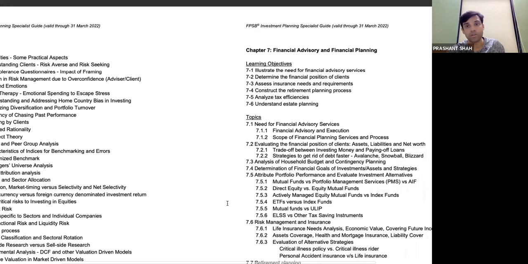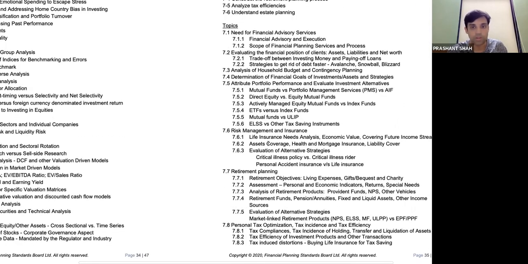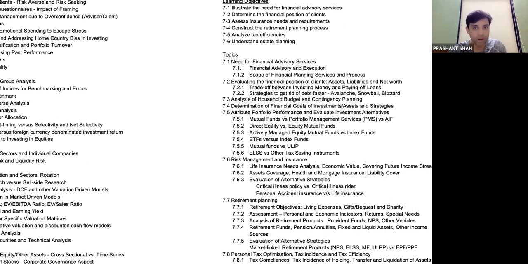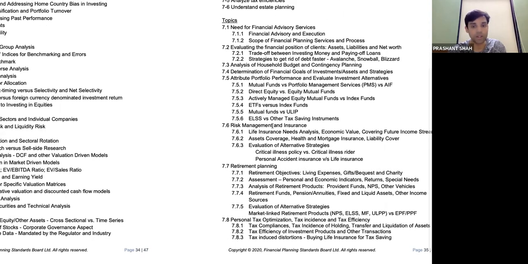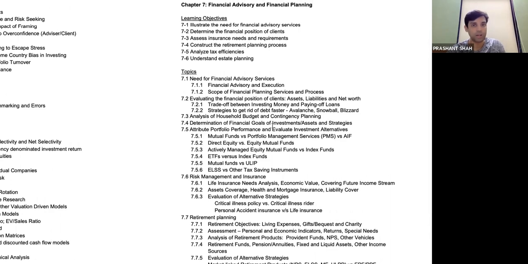Then financial advisory and financial planning. So this is once again you can understand some taxation topics have been highlighted. आपको पढ़ना है यहाँ पर. And what is the scope of advisory, that also you would be studying. And in the regulatory part, we have got one more important chapter, that is investment advisor regulation. So on an average, 1 or 2 questions have been from that. So in the next video, I would be talking about how you study the regulatory framework.